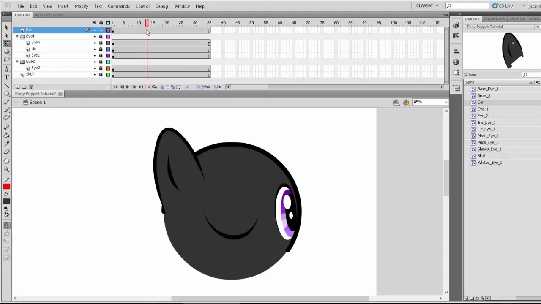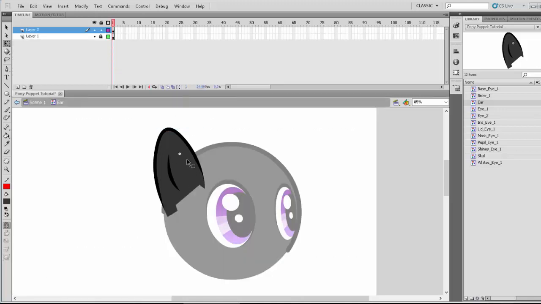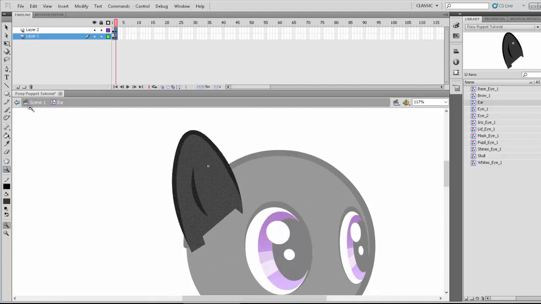It's not really conflicting with the symbols of the eye and the brow and the eyelid, so that's good. For those of you who want to add some movement to the ear, just like in the eye symbol, you could go into the ear. You could create new frames. Oops. New empty frames, I should say. And what I like to do is copy these frames and drag them over to those open frames.